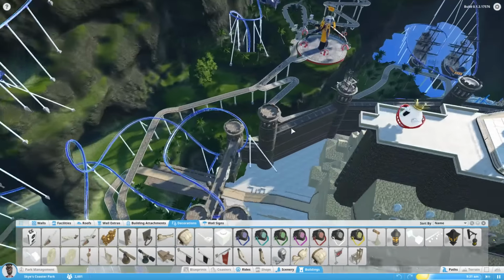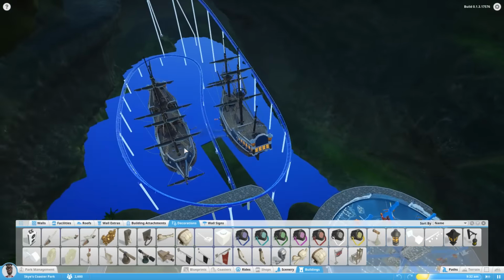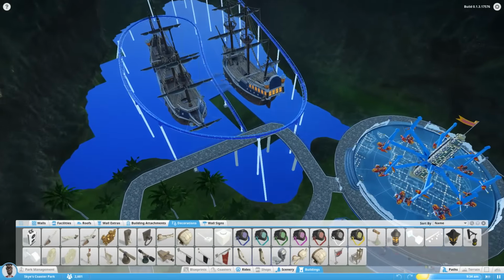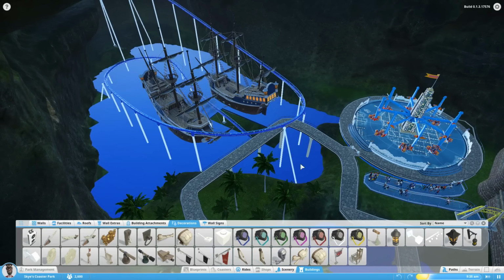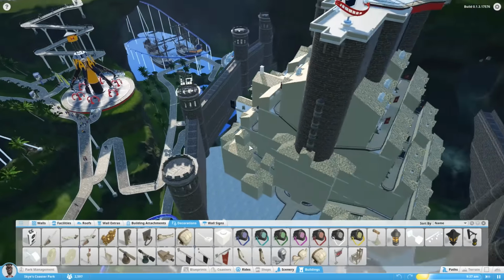And then, funnily enough, I started working on this bit over here with the pirate ships, because before you were just going through a loop up here, and you couldn't really see anything, and it was way too fast. So I've reworked it, and now you do a complete circuit of the pirate galleons and then come through here. I've still got to put this little entrance thing here, and fill in this bit of water so that it's completely nice. But yeah, we'll do that.